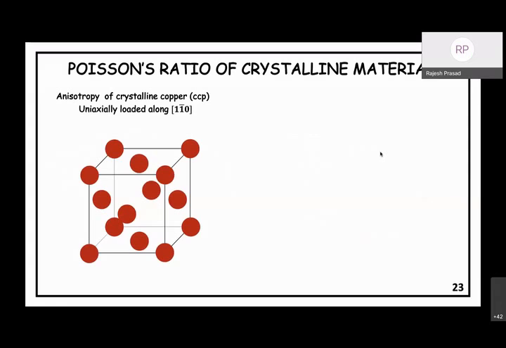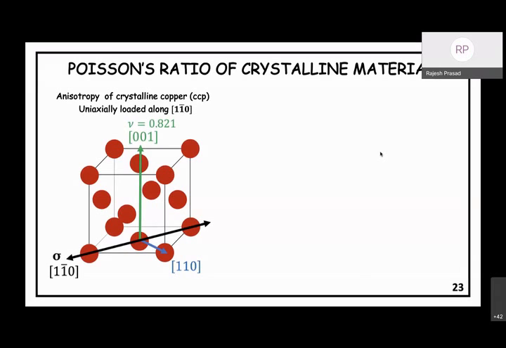Now let us look at Poisson ratio. Young's modulus is defined by one axis, and that itself is becoming anisotropic as soon as we start thinking in terms of crystal. Here we have now Poisson ratio, which by definition itself requires 2 axes, the loading direction and the transverse direction. So here the anisotropy is even more complicated and more rich, you can say. So even if the loading direction is fixed, but if I change the transverse direction, all transverse directions will not have the same Young's modulus. All directions will not contract by the same amount.